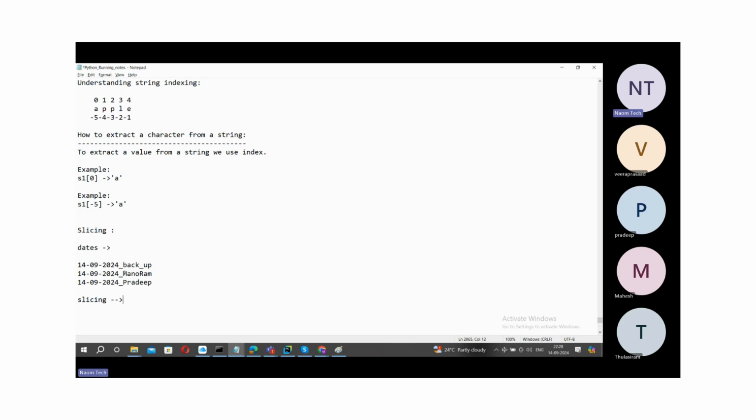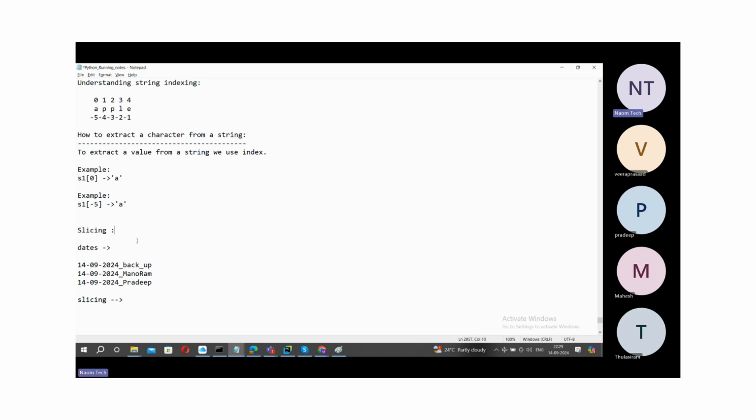So what should be that slice, and where you want to break down the string, and which part of slicing is needed, all that you can provide with some indexing. Now, anyhow, I'll give a detailed analysis. If you listen to the topic, definitely after that you will be able to apply it immediately on any kind of application. But I'm giving you what is slicing here. So another important scenario, once you know this basic understanding of how to get some character from a string, another important thing is how to get a part of a string, or a substring, or a slice of a string. Slicing is one of the very common things which we apply in day-to-day development.